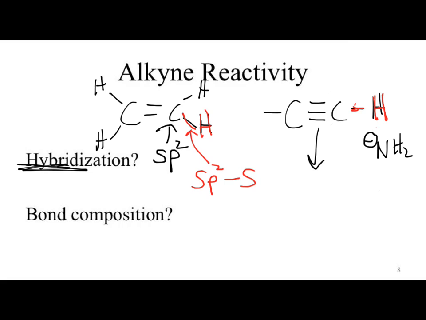Okay? So what can end up happening is the sodium amide can share its electrons with the hydrogen. We can push our electrons onto that carbon, putting a negative charge on our carbon. What kind of a species have we just made? Yes, there's tons of answers on this one, and I expect to hear them all. What's that? Anion, good answer. Not one I was looking for, but that's true.